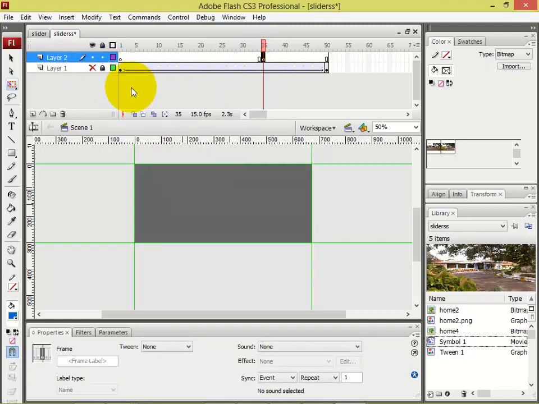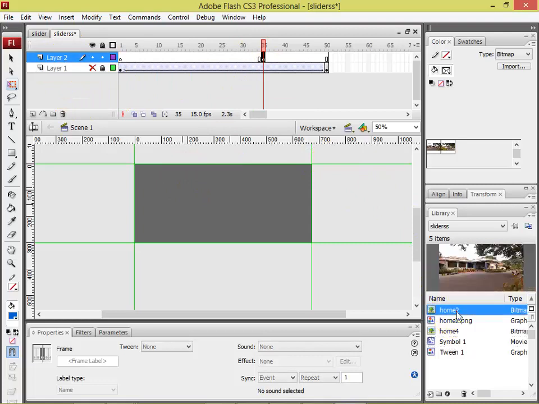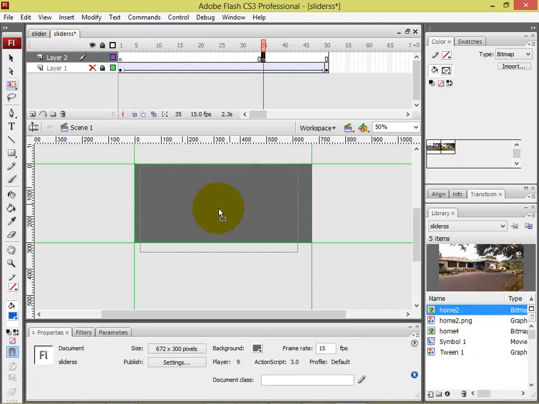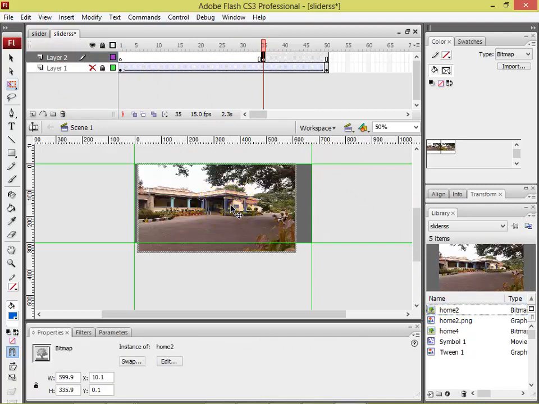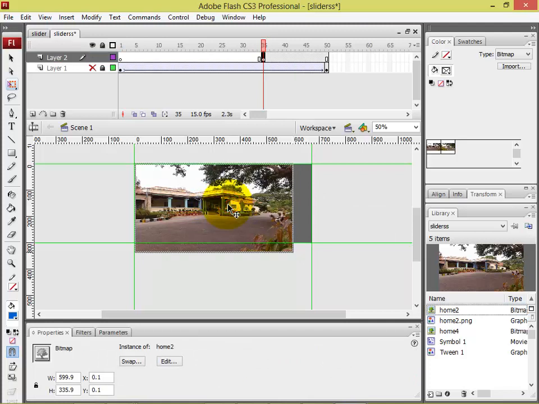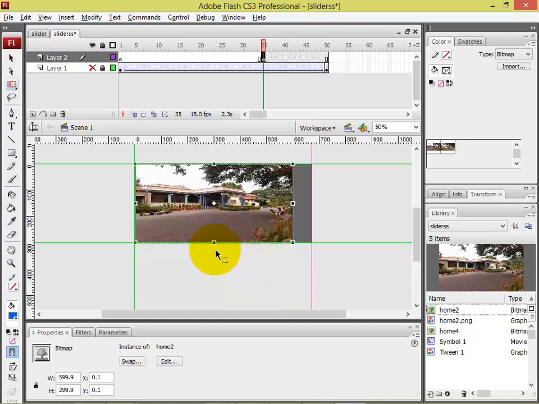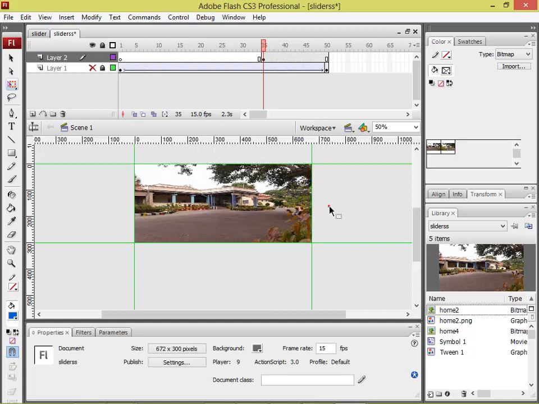So now you go to layer 2, and we are going to click on the second picture. Same way, click on the Q button, then press Alt, resize it, and it will fit into the window.